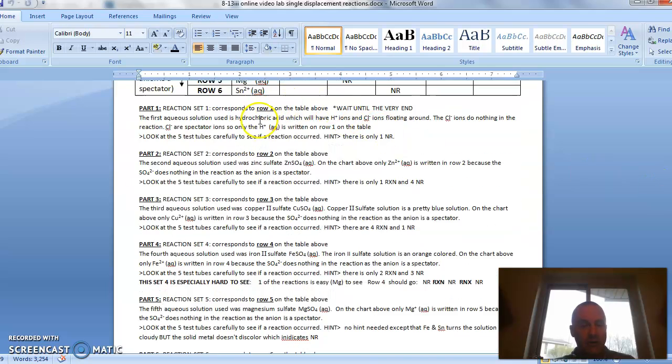Here are the actual reactions that are taking place. On here, they tell you the solutions they are really in. So the zinc is in the zinc sulfate solution. The copper is in a copper sulfate solution, but the sulfate ions in both of those are spectator ions, so they don't get involved in the reactions.